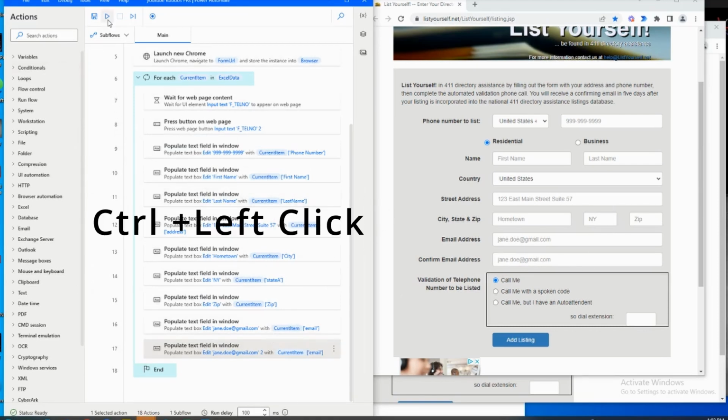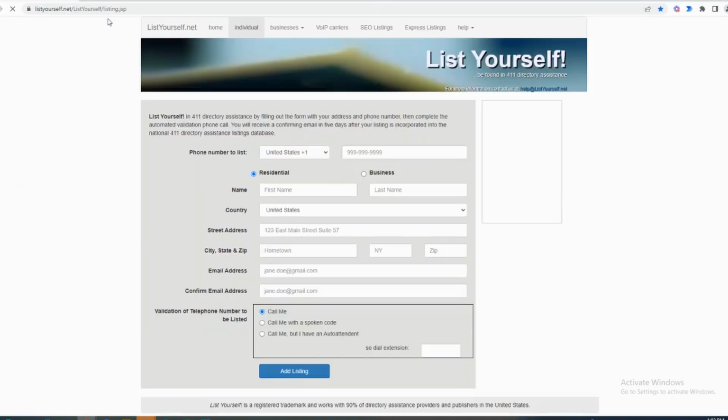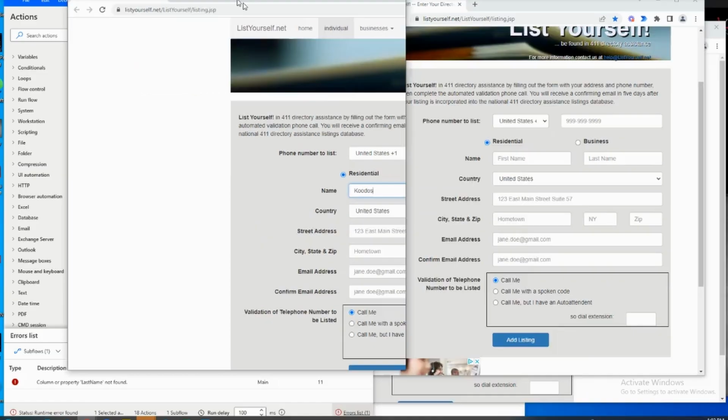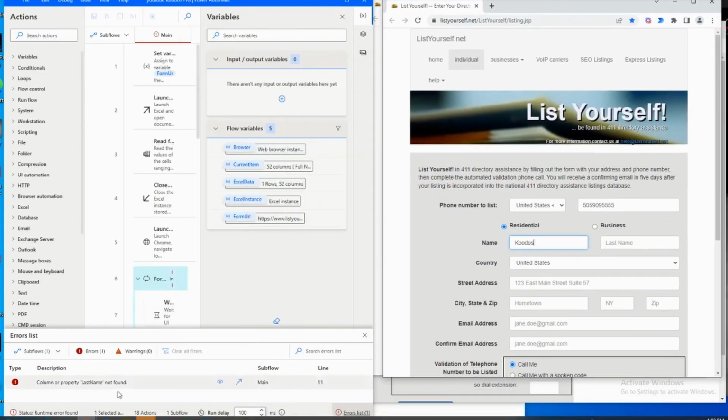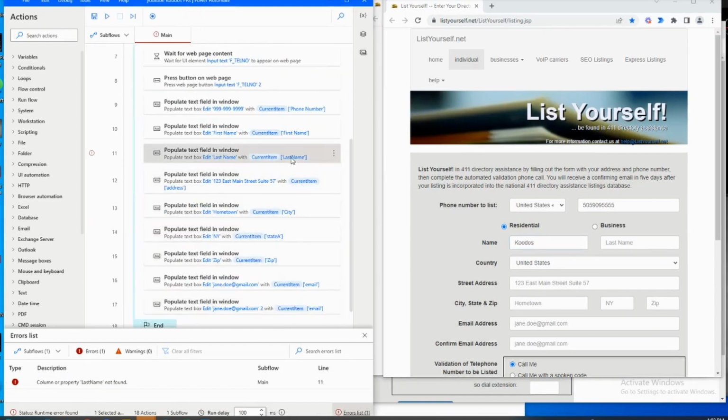And let's test it real quick so we can see, because I'm not too sure what the Excel spreadsheet looks like. So kudos. And last name crashed. And when you see something like that, that means it crashed. Obviously, it has the crash right here. Let's look at our code.